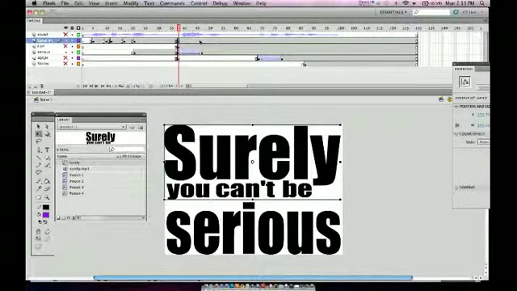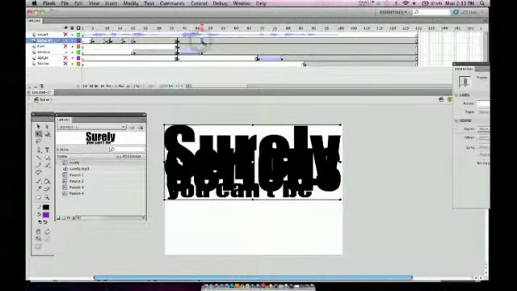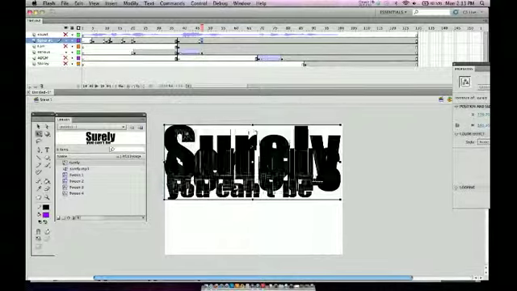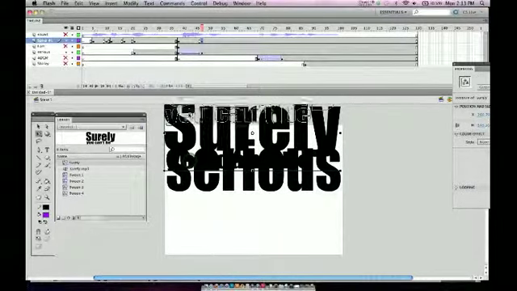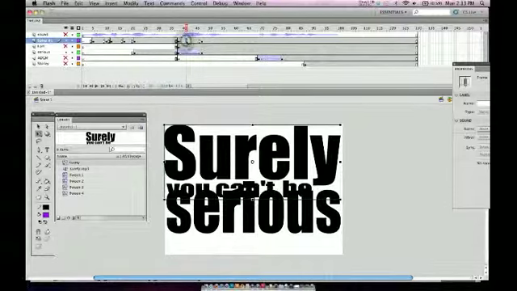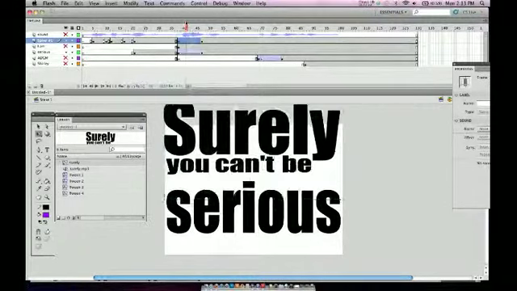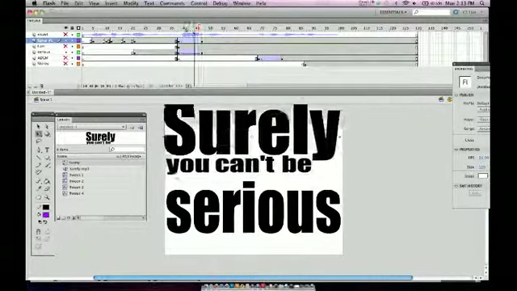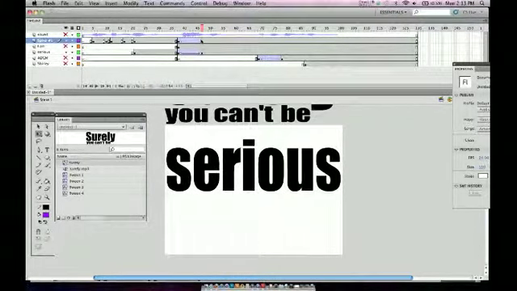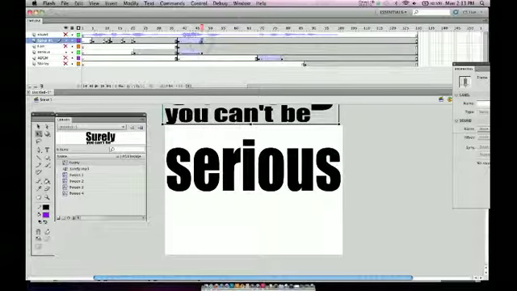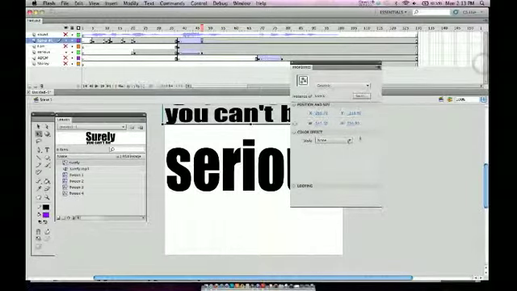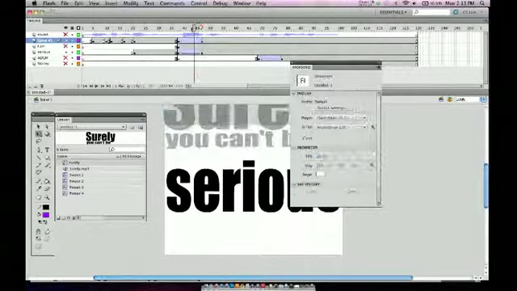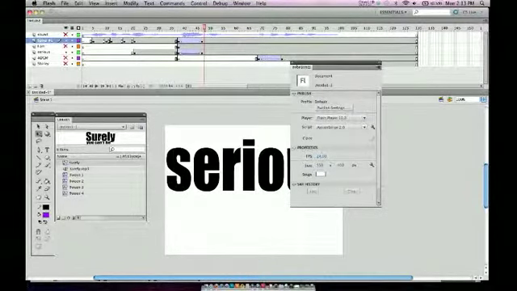And then I want to pick my time span, so say right about here, I'm going to hit F6, and I would like this to, let's say, we're going to make it move up. And then obviously we would add in, I guess in this case we'll use a classic tween. And so you can see it moves out of the way. I would also like it to fade, so what I have to do is select the text at the end, and then in my properties window, we'll do a color effect of alpha. We'll set it to 0. So as it moves up, it also disappears.